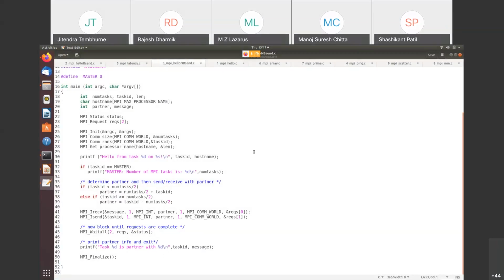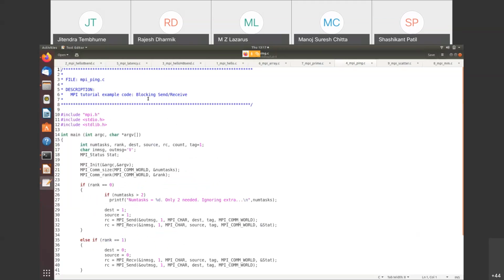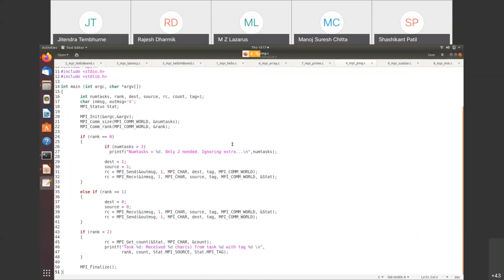Okay, now moving further, the fourth one, which is ping pong, that is blocking send and receive. So we will see in the code what is there. See what we have done in the code: the master will do this task, rank 1 will do this task, and if rank is less than 2, they will do this task.